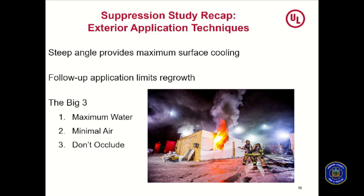If I'm on grade or at plane with where that fire is, once I do my initial steep angle, we still want to do that first because that's taking the gases out of play, and you're going to see the most drastic improvement in conditions. If I'm at grade, I can get up to the window, put the nozzle in the window, and whip it around, much like the old nozzleman videos, whether it be a half bale with a smooth bore, turn it to a little bit of a fog on a combination, or just in an O pattern. You're going to get what you weren't able to get with your initial stream.